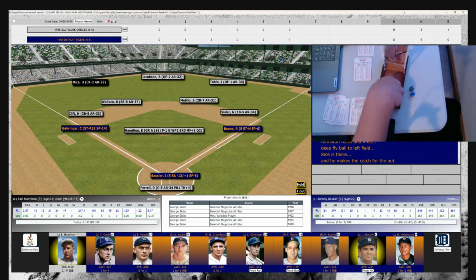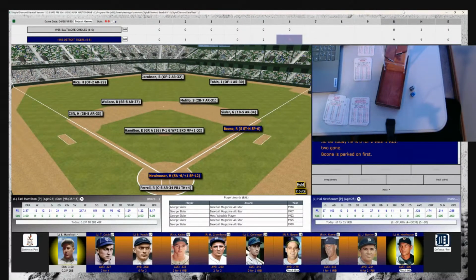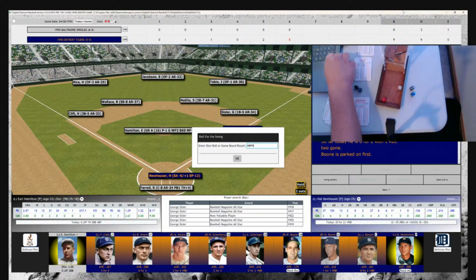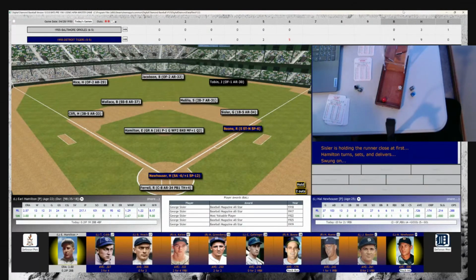And up to the plate now is Hal with a 9-0 lead as the Tigers have blown this game open here in the 6th. Hal is 0 for 2. He's got an RBI sacrifice fly. He's grounded out and struck out. And not this time. Hal's going to get in on the action because we don't need no stinking DH. He squares it up. And that ball is blasted, folks. How far is this one going to go? 22 with a runner on first. And that ball is out of here. Newhouser hits a homer, folks. He gets a grooved one and drives that ball to right field for a 2-run shot. It is now 11-0 Detroit.